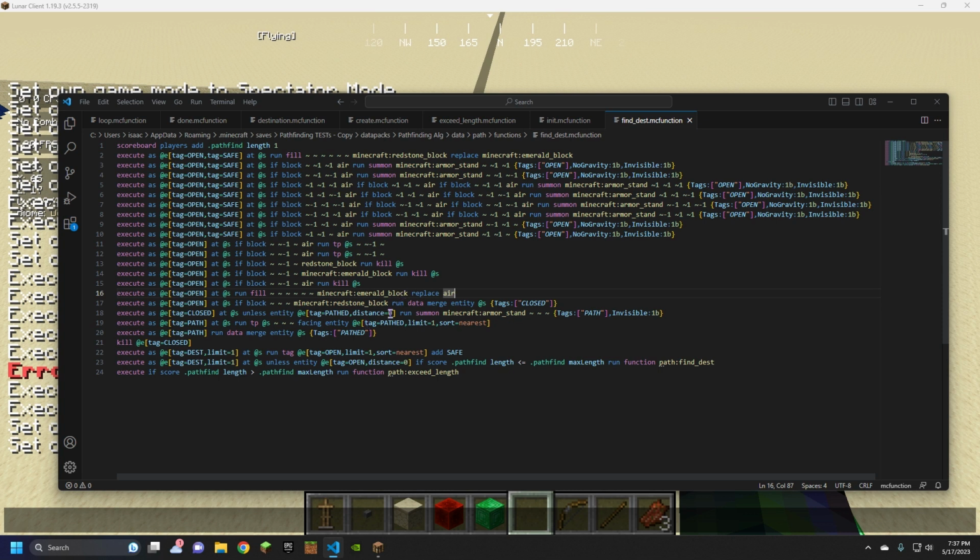So, where were we? So we made the person close that path. Alright, here. Since we haven't done anything with open yet, we're going to finally get down to the first one. And we have the destination, which is limited equals 1. It just picks a random one. And at yourself, it tags the closest one that's open, which is a green block, or an emerald block, the nearest one, and adds safe, which means they're already checked. There's nothing there.